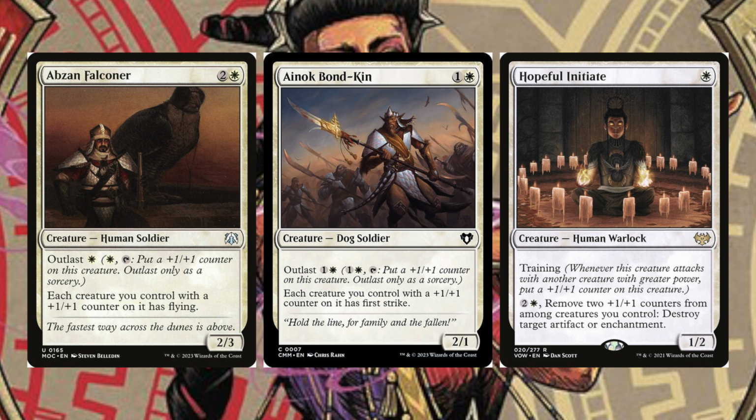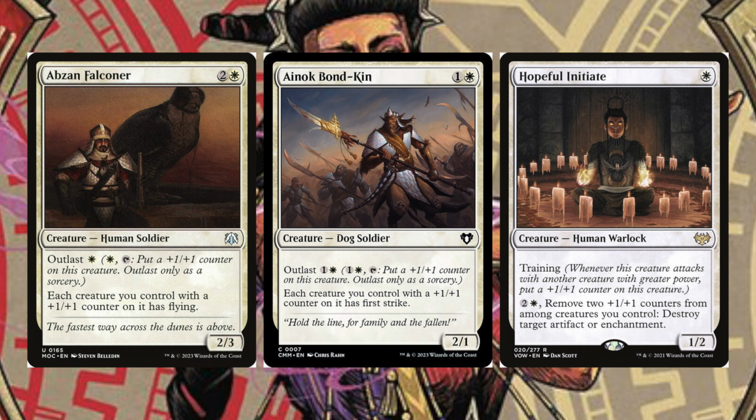And similarly, Einok Bondkin has Outlast as well, and then each creature with a +1/+1 counter on it has First Strike, making our threats basically unblockable at some point, because if they're so big, people are just going to lose all their stuff, and our creatures aren't going to be affected at all.